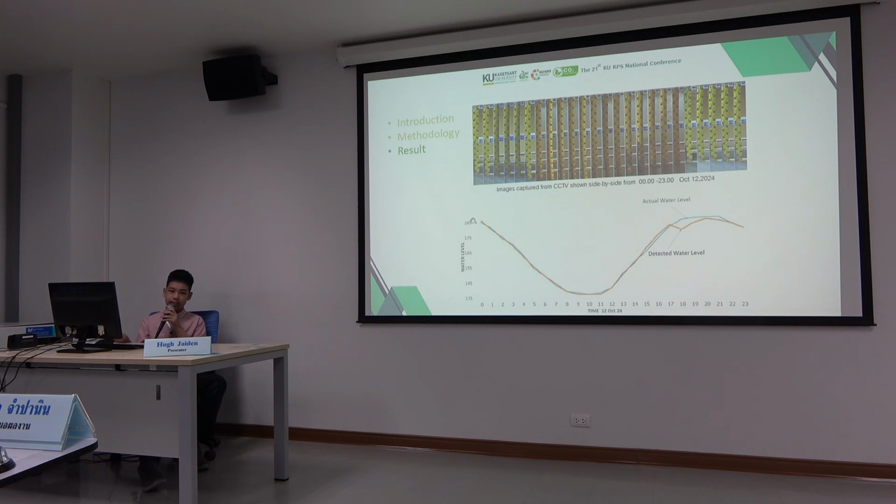So the blue line is the actual water level that we just measured by eye, and the orange one is the system detected water level. As you can see, the first part of this is very stable and very consistent. The last part here is less consistent, and one of them also has a pretty significant drop from here. I do not know why that is. It's in between the captured frames and it all looks normal over here. So I don't know why.